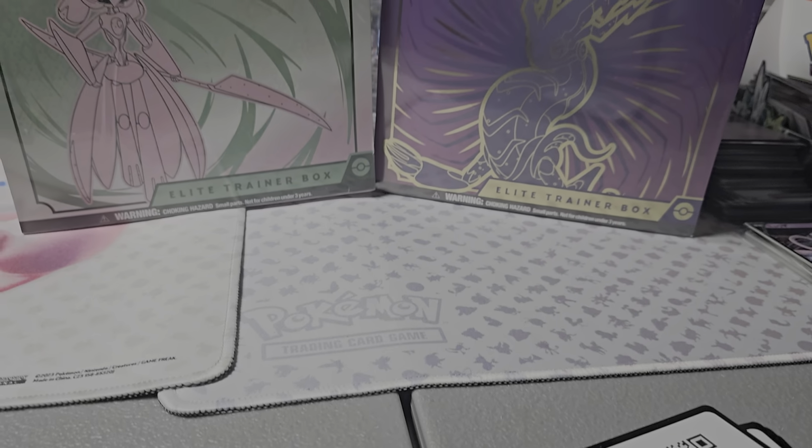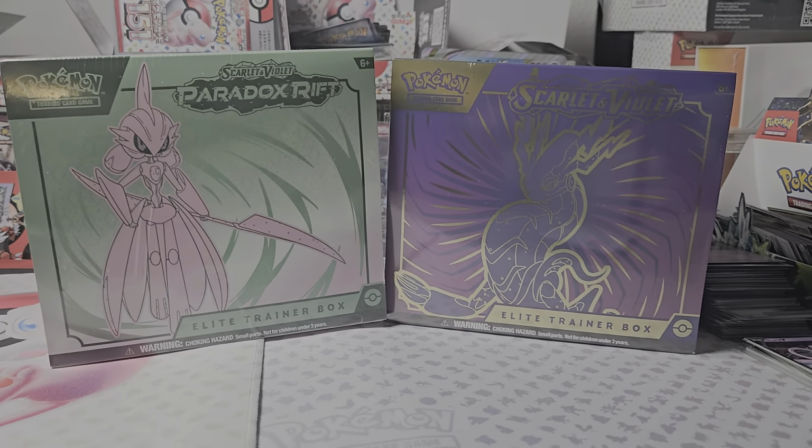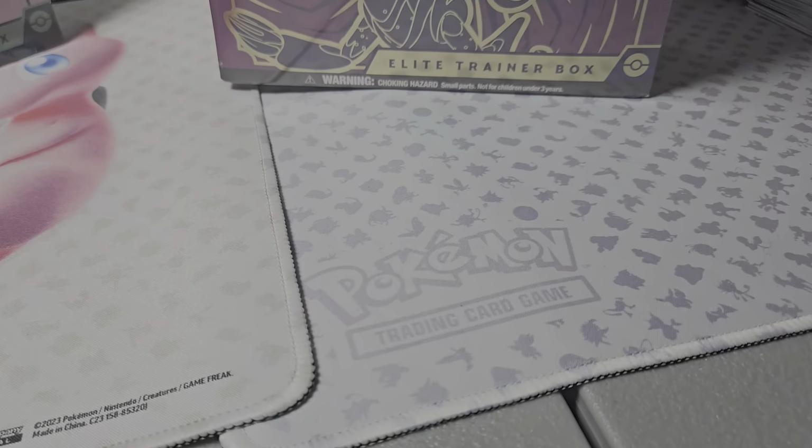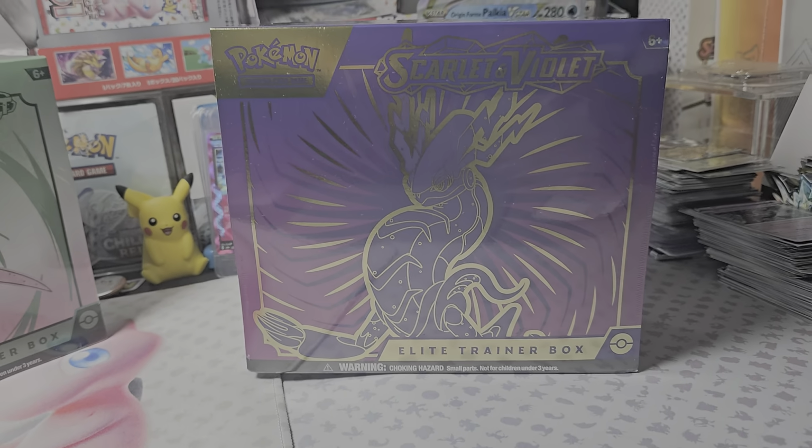Another ETB battle, Paradox Rift versus Scarlet and Violet base. I love doing these, and let's just see which one has the better hits, and yeah, let's just start ripping.